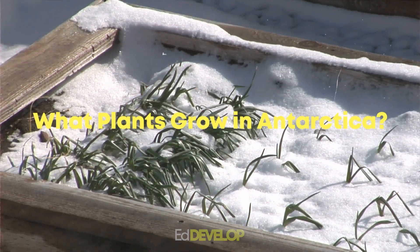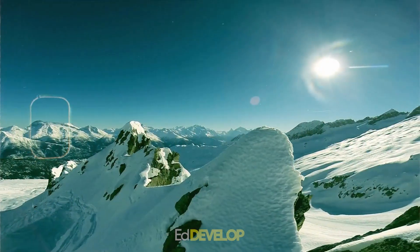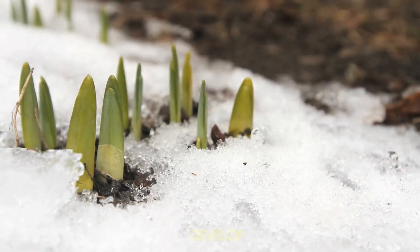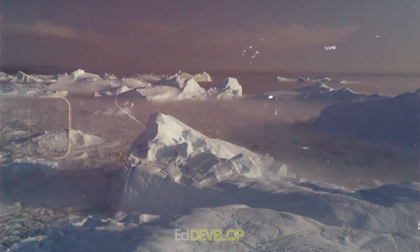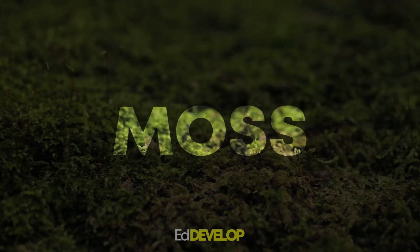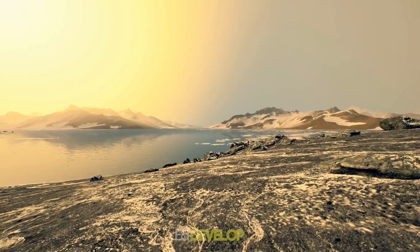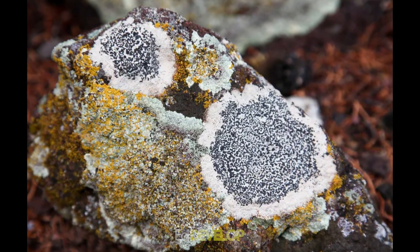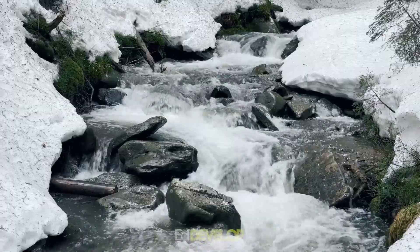What plants grow in Antarctica? Despite its harsh environment and protracted winters, Antarctica has a remarkably wide variety of plant life. These plants exist despite their rarity, and they have adapted to the harsh environment of this icy continent. Moss is the most prevalent kind of plant in Antarctica. The only two plant types that can endure frigid temperatures, ferocious winds, and little sunlight on the continent are mosses and lichens. Lichens primarily grow on rocks, while mosses are found in dry valleys and along coastlines.